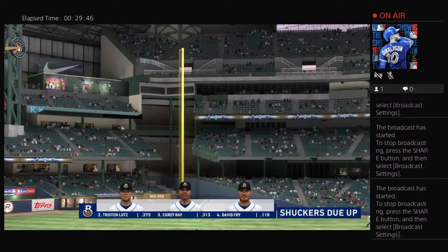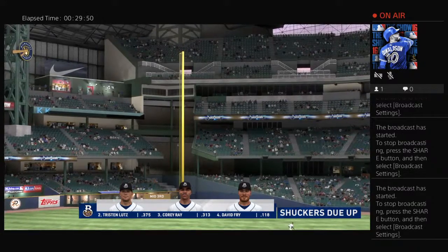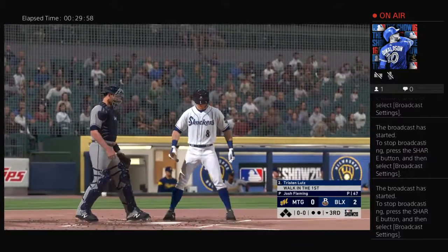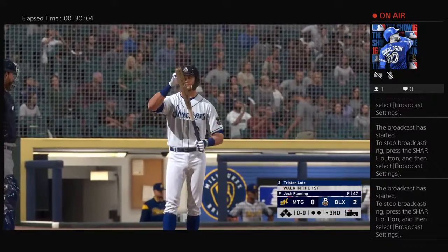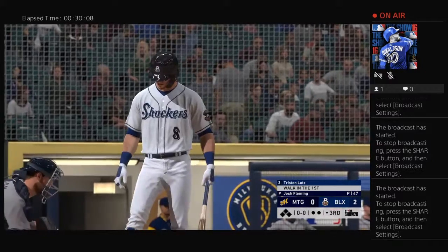We'll move on to the bottom of inning number 3, and the home team leads it 2-0. Settling in now, Tristan Lutz. He starts off the inning against a guy who struck out the side last inning. How did they get to him here? I'm not sure, Matt, that they want to stay as patient. He's been throwing a lot of strikes. They might want to start swinging a little bit earlier in the count.